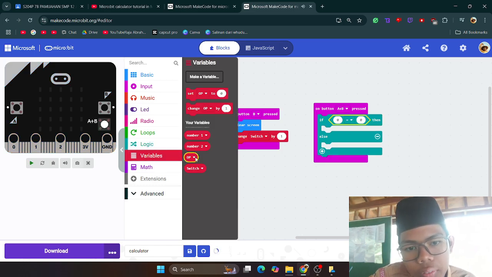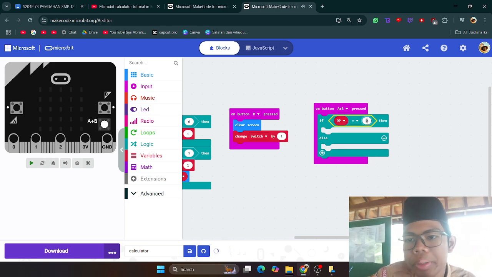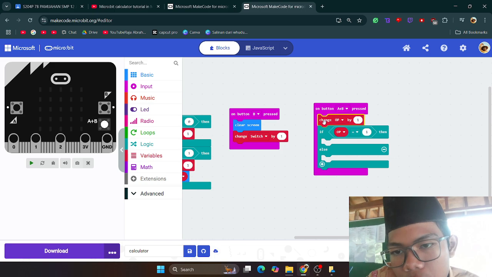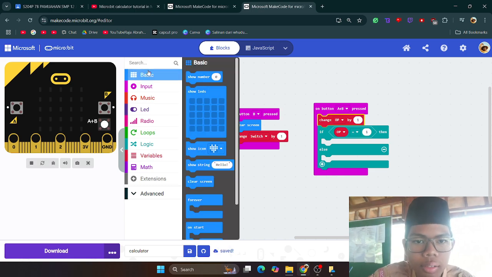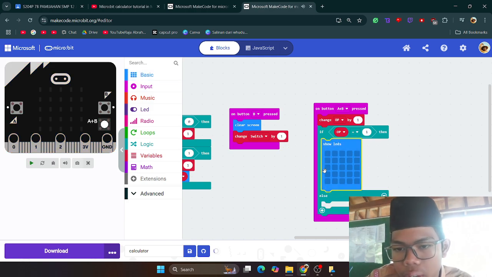Now get the variable op, and it's gonna be 1 over here. Get the change: it's gonna be op and change by 1, so this is gonna be 1. We're gonna be getting our LED, and this is gonna be plus.